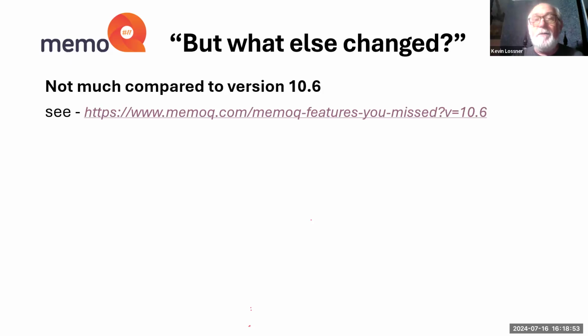It's memoq.com/memoq-features-u-mist. And then the parameter after that was just for the version that I was doing the original comparison for. You could actually change that parameter yourself or just use the page itself to choose your version. If you have a version before 8, it'll only give you information for version 8 or later. But if you're back in version 7, well, it would be 7.8 from 2015, 9 years ago, trust me, there's lots of stuff that justify an upgrade. Lots and lots of stuff.